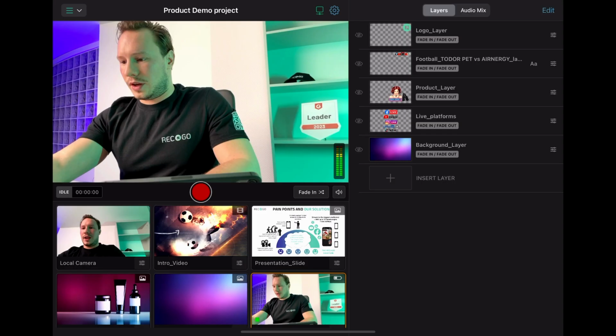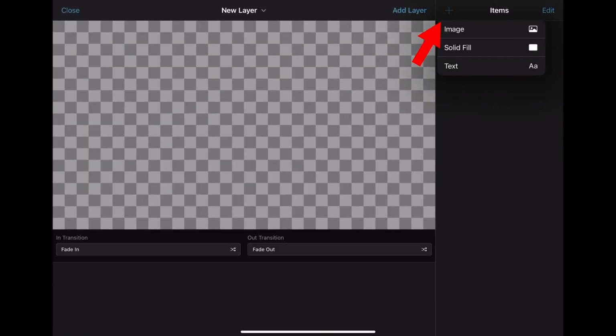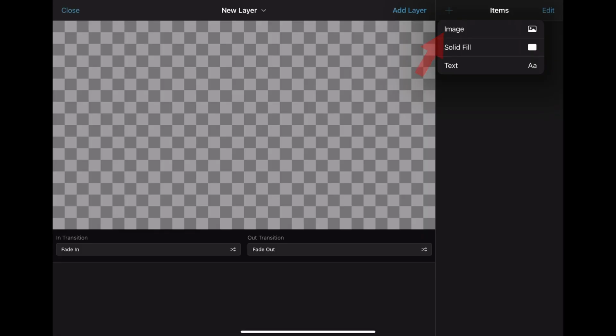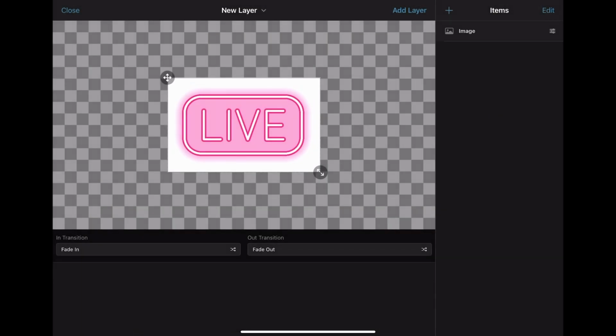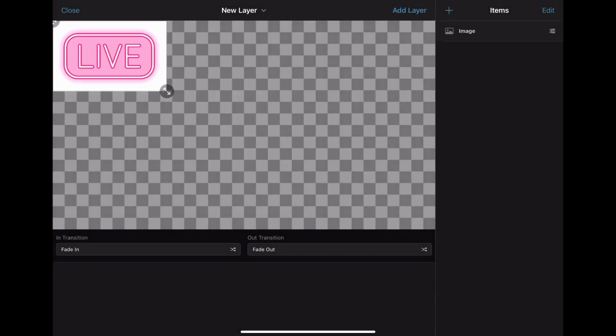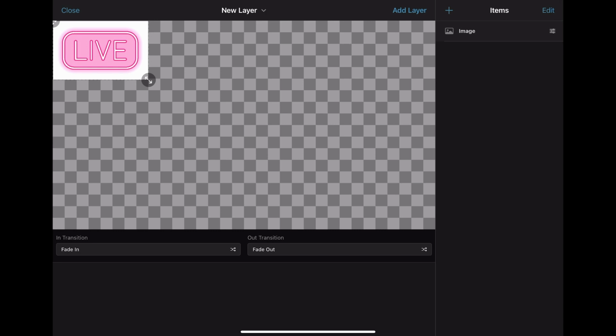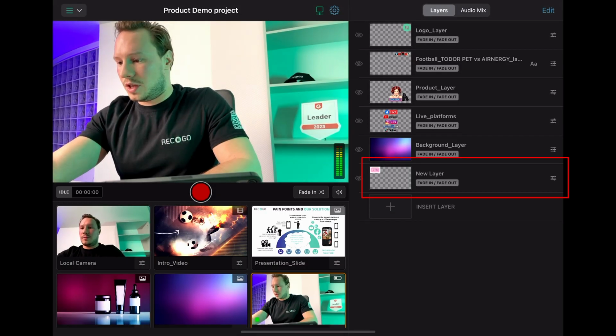If you would like to add a name text here, just insert the layer. You can add fields, text, graphic elements. If you created the graphic elements previously via Canva, Photoshop or any other software, please save the files and send them to your studio device directly. If you have graphic elements as a picture, just add an image here, and you can add it as a logo or anything else that you prefer to use during the video production. I created this button, or just graphic elements, via Canva, and I just added this here as a layer.